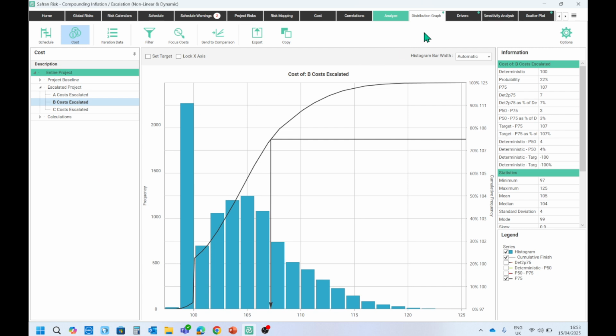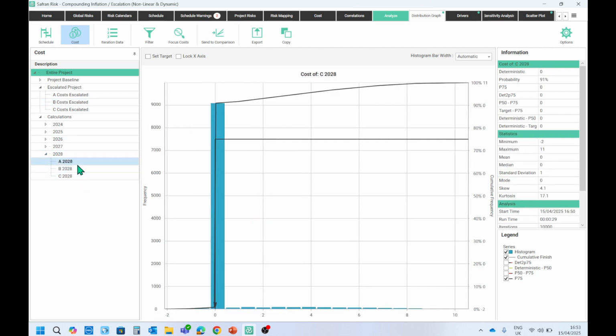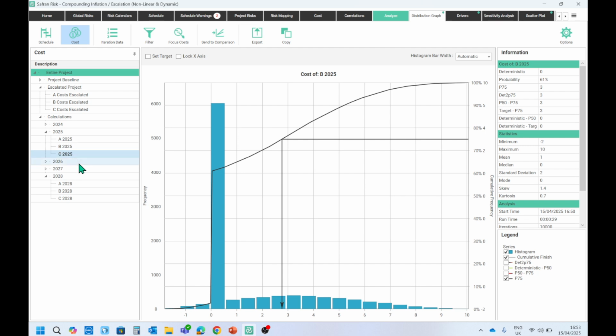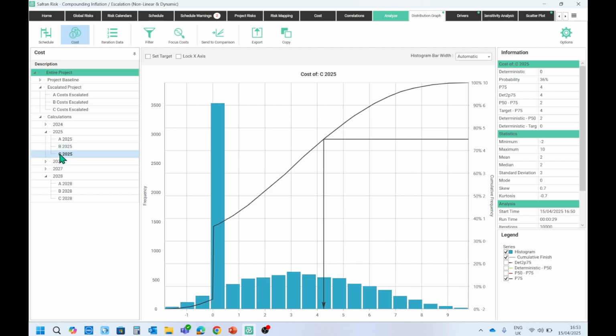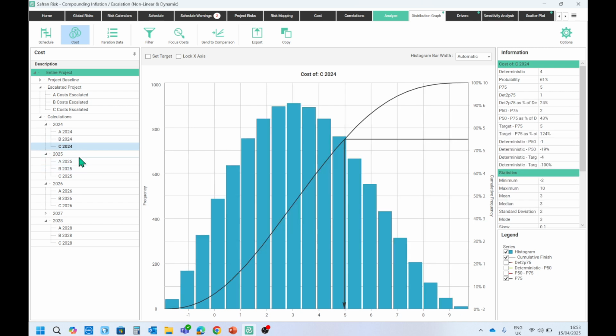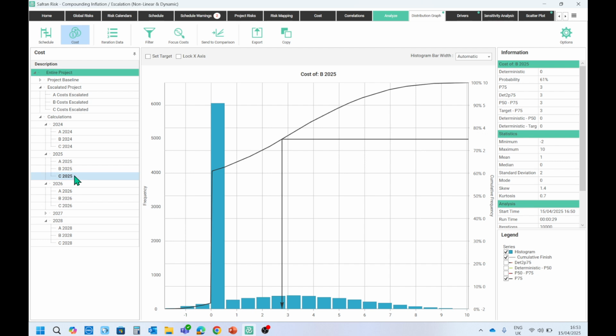So I hope that gives you some sense of why you would or wouldn't want to choose one method over the other. I mean, this is just interesting, right? Sorry, I'm baffled. There's A, B, C in the year 2024. So asking a slightly different question, you get different answers.